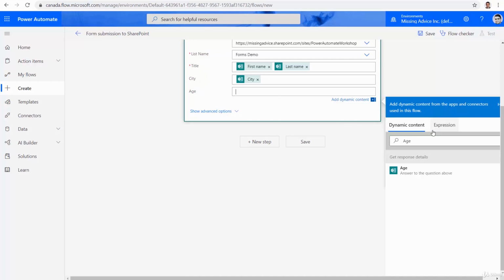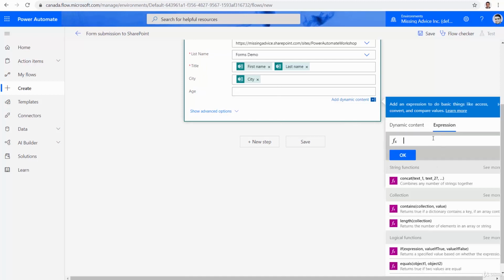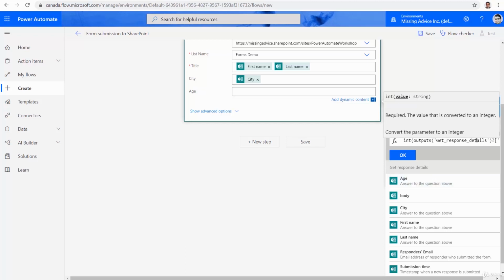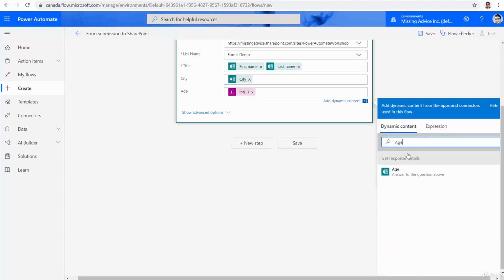So basically, I need to go to expression, and I need to type int, open the bracket, and then I go back to the previous tab, and now I can find the age. So we capture the age, we convert it to integer, and then we assign it to age. So I click on OK, and now age has the proper data with the proper type.